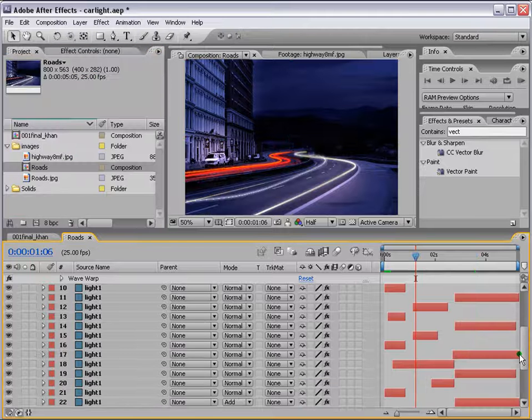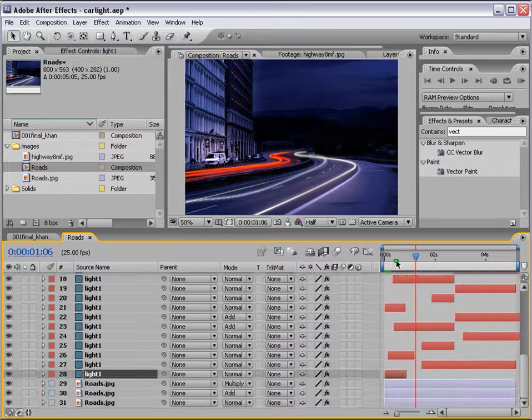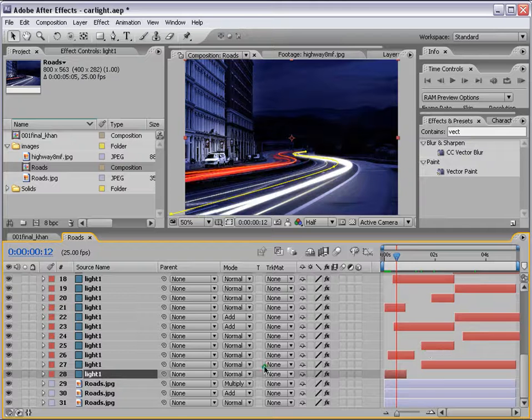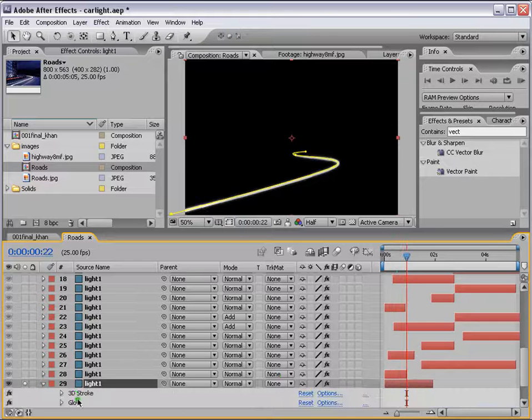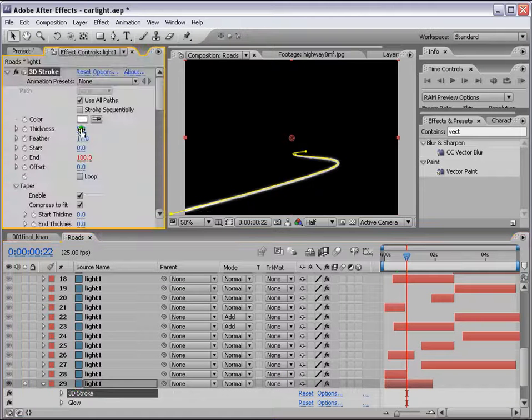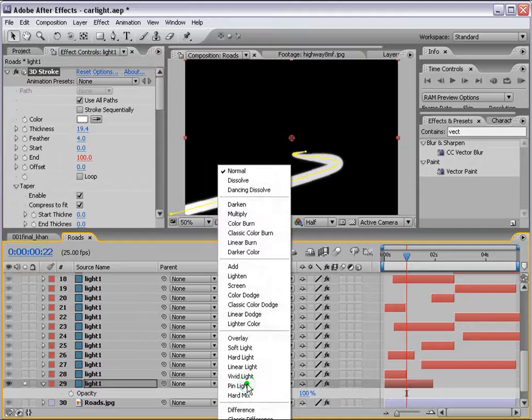Okay, another thing that you can do is go to the first light here, let's say this one, and Control D, and solo this, and go to 3D stroke here and change it to, let's say, add.